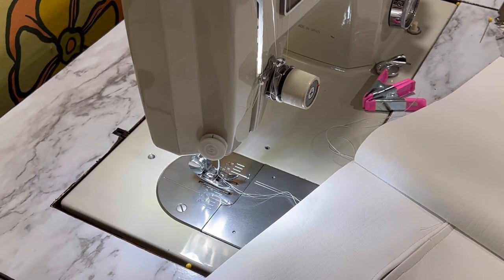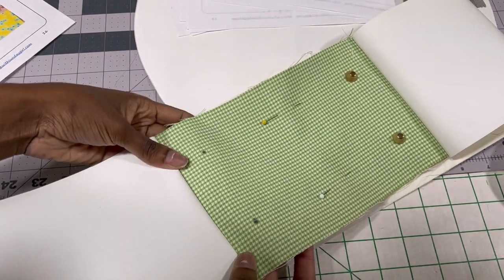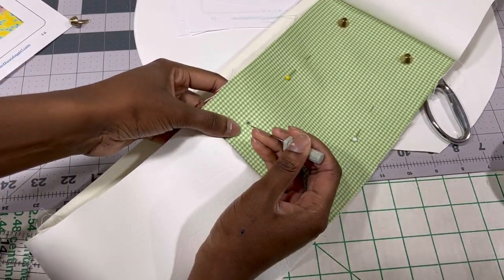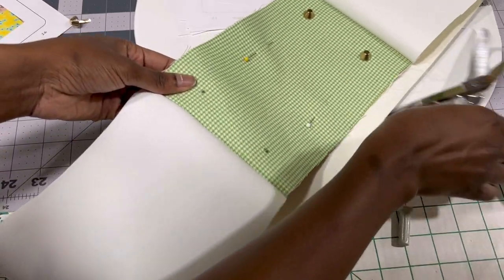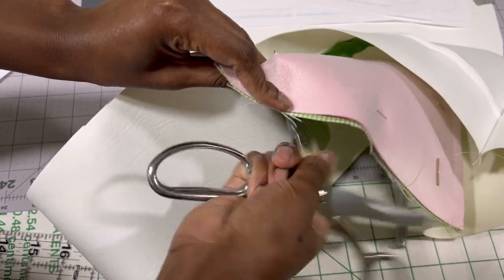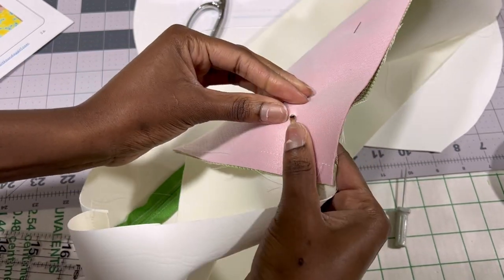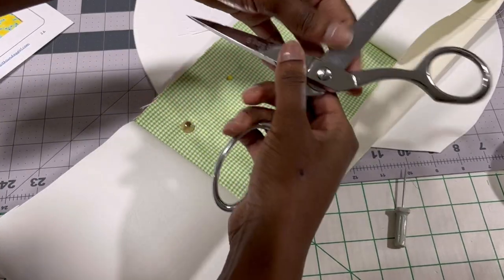There we have it, I'm so excited! The bottom of this has a cover because I had to use a different color vinyl for the bottom — I ran out of white, so I went ahead and used the main fabric for the bottom. But it won't touch any surfaces because I have purse feet for it. So what I'm going to do is use this tiny awl — I think they call it a stiletto — to poke a hole in there, then stretch it with really sharp scissors. You just want to stretch the hole, you don't really want to cut it since I am using regular fabric for the main fabric, and then stick your purse foot in there.